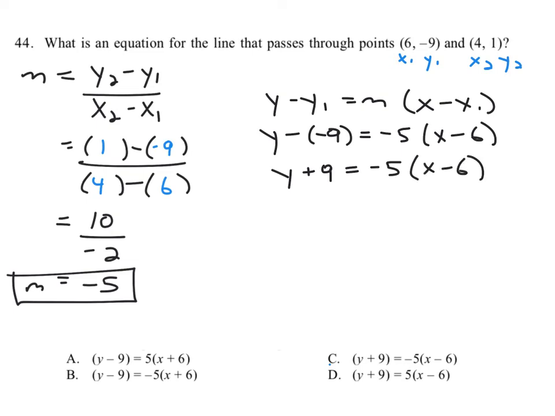And which one is that? That is C. Okay. Don't worry about the fact that there's a parentheses around this part. It still reads the same thing. Okay. One more to go. I know this is a long video, but these are all ones where we're using 2 points or a point and a slope to write equations and convert it around. So they're all very related, and so hopefully you get value in seeing all of these together. One more.